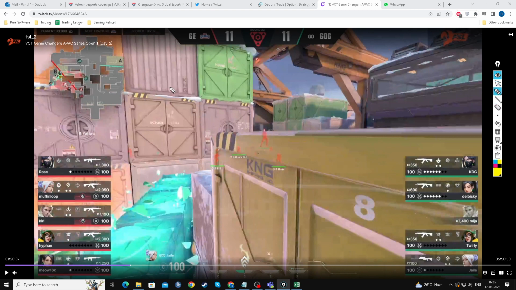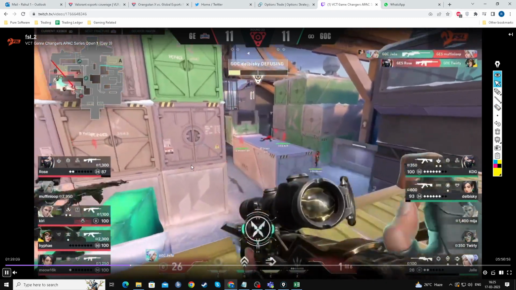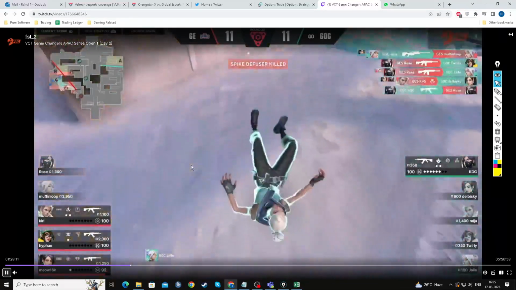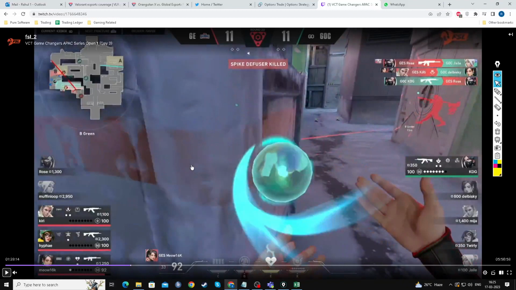So props to GE and the players for having that presence of mind to plant even during the KJ ult and then play off it. At the same time, you can see KJ being a very active lurker here. I think all these decisions contributed to GE's win in this round.